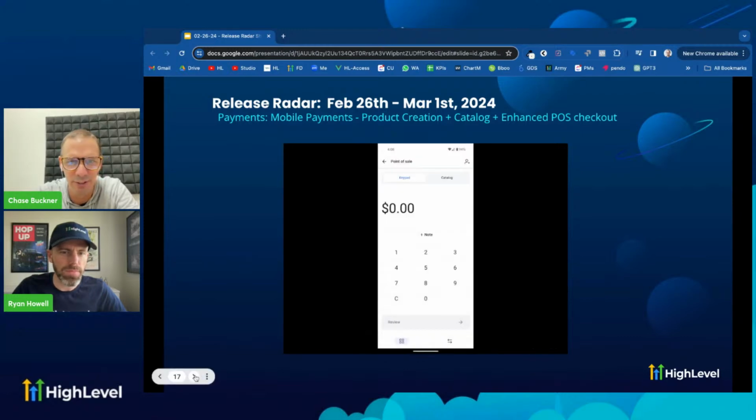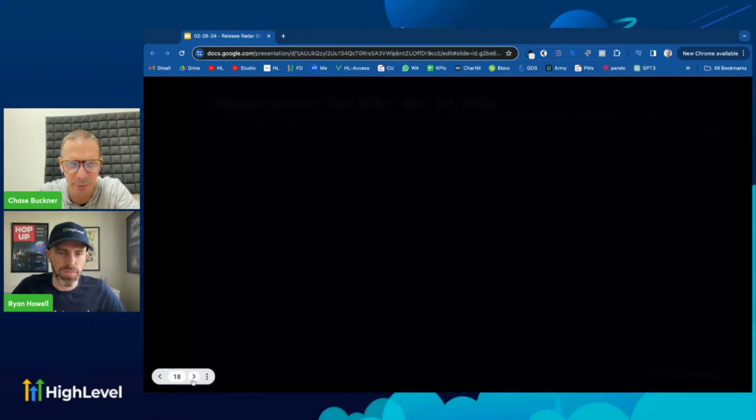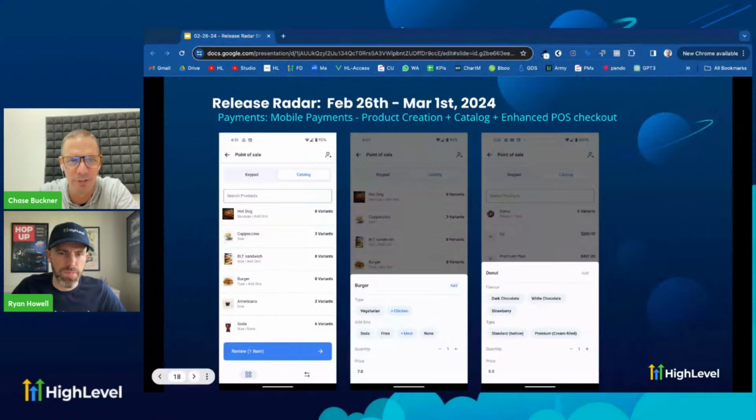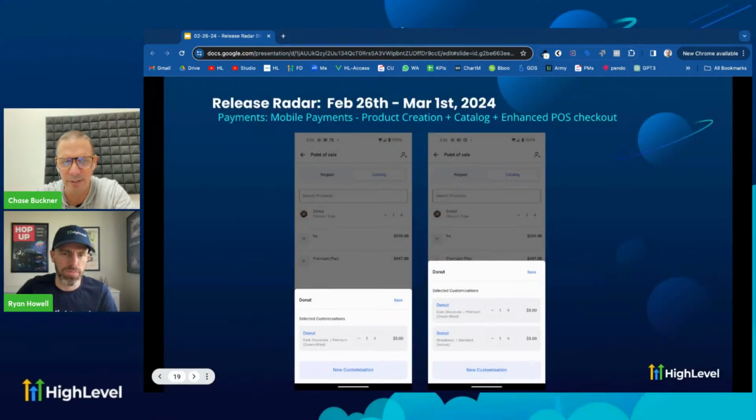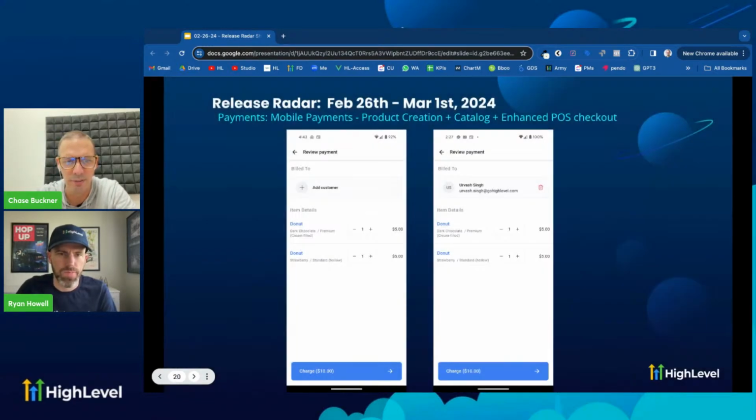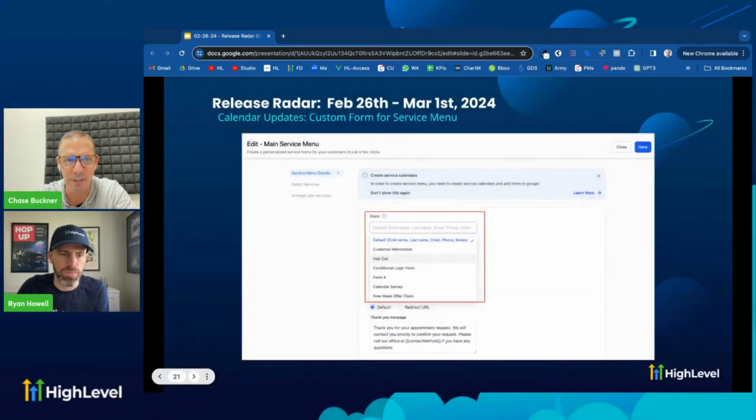It always does that. You have to double click past the video. But here's some more screenshots. I just think this looks so good, right? We tap into the catalog, we can see everything in there. When we tap one, we get the variants of it, which we can quickly tap, the quantity, all of that. And we saw we can even mix and match between items that are already in the catalog versus just spinning up a random item. All of it goes into the same checkout. And then we can do tap to pay to collect the payment. Really, really awesome.